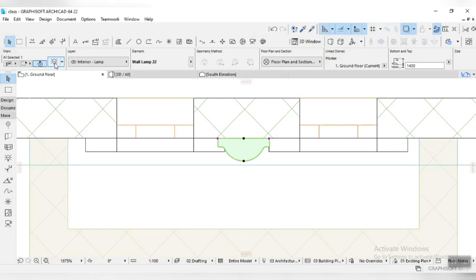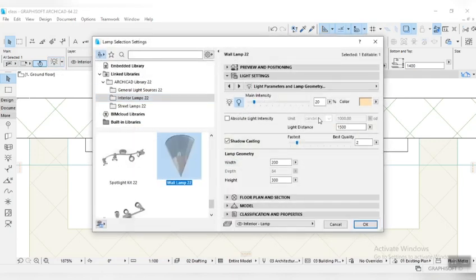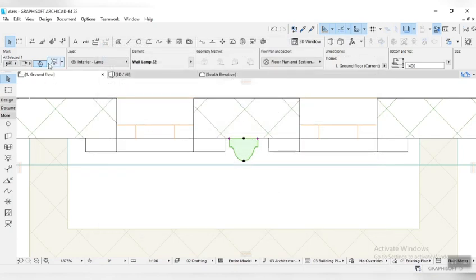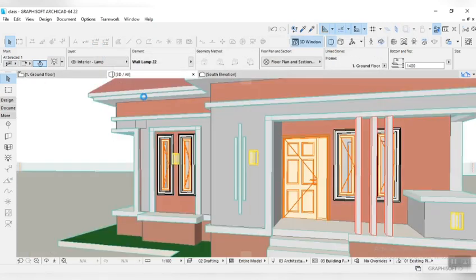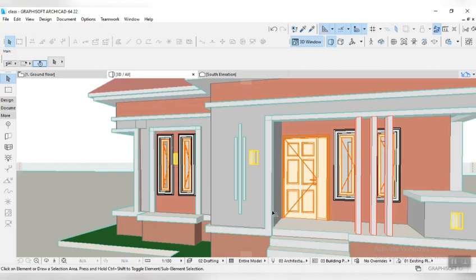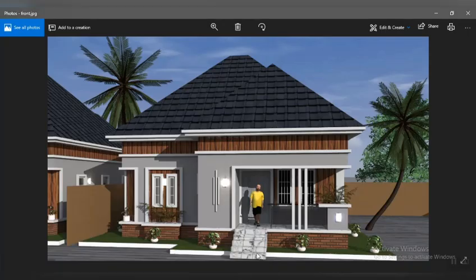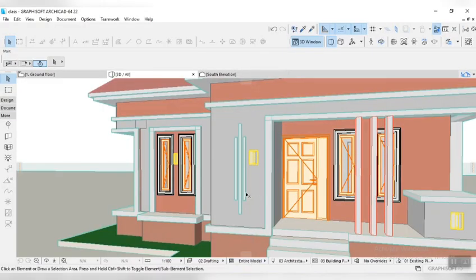Let's go to light settings. Okay, width, let's change the width to be 100. Then the height is okay, let's not touch the height. Let's see that in 3D. Okay, perfect guys. So the next is the lights that are ahead.